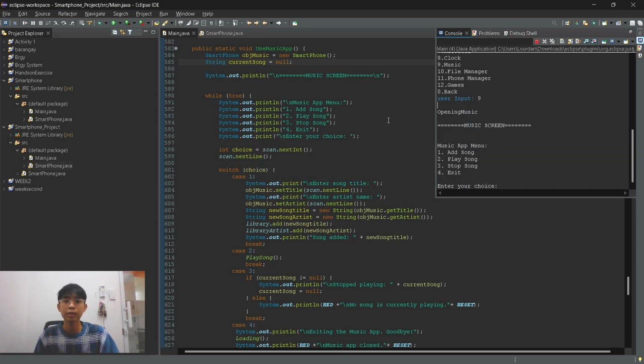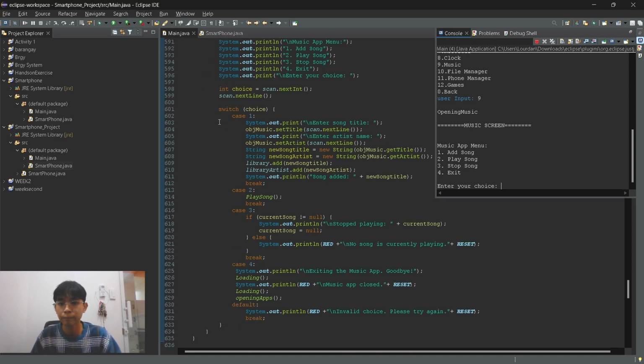Here we can see that there are some choices the user can choose from: 1 is add song, 2 play song, 3 stop song, and 4 which is the exit. After we open the music app, the enter your choice prompt will be printed, in which the user can choose what method they want to use on the music menu.